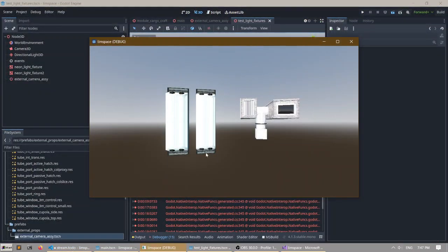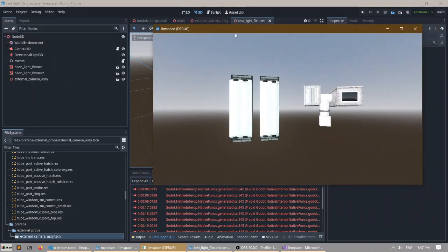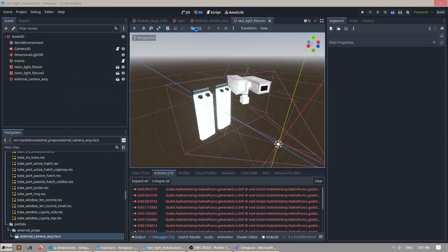Okay, let's try. Yeah, it still doesn't work. So I don't know what is going on, okay? I'm not exactly sure what's going on here. Why doesn't it get influenced at all? Oh, wait, this one works. I think I know what the problem is. I think I know, because this one actually overrides. Okay, I think I might have fixed it.